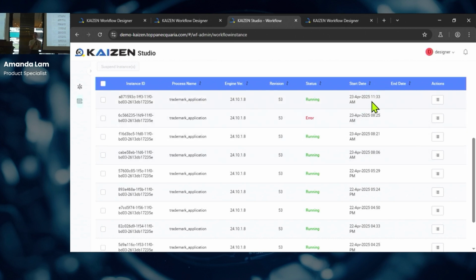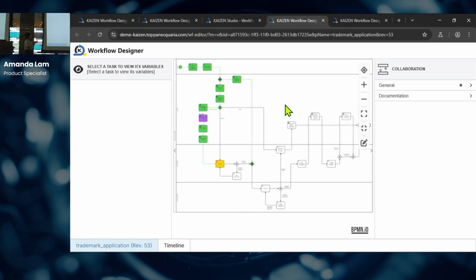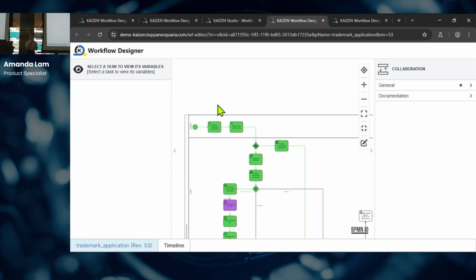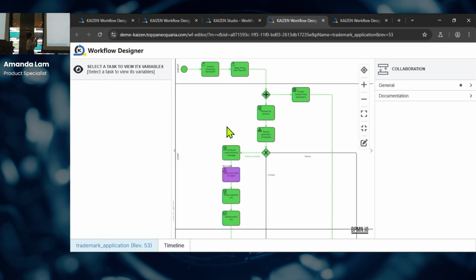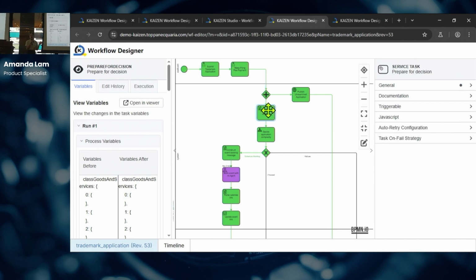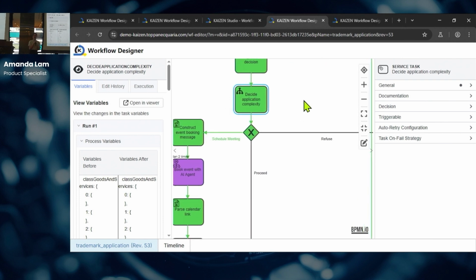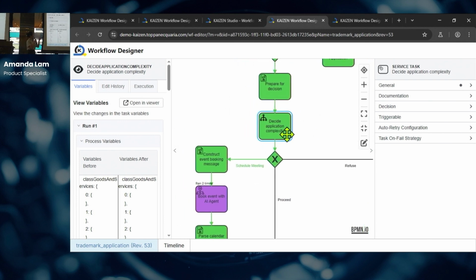Now let's step through an actual running instance, which is the demo that Wei Xiong shared earlier. This is the same flow. If you click into the workflow instance, immediately what you see is this visual view of the same trademark workflow. We have color-coded tasks to represent the status of each and every task. The green tasks show you the entire flow of this particular workflow, which route and which path it has taken. The green color code represents that the task has executed successfully, similar to the purple code, except purple means it was executed more than once, which is the case for this AI agent task.